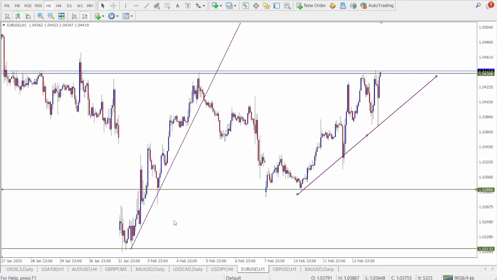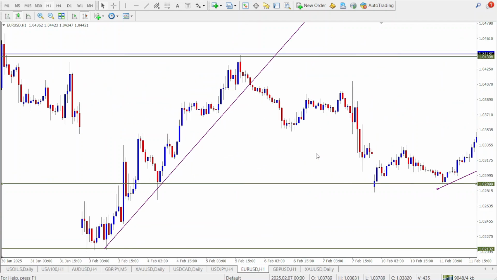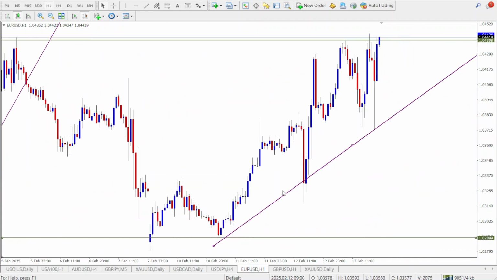And then finally you can look out for doji candlestick patterns. A doji is a pattern that shows indecision in the market. It's usually a pattern with a small body and then wicks above and below. So it shows indecision in the market, and it often appears before a strong move.